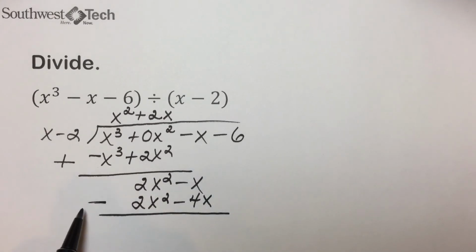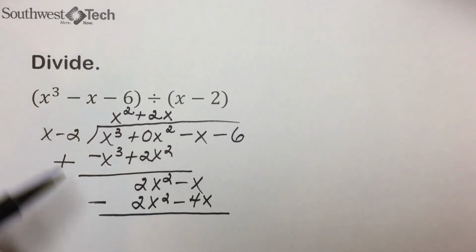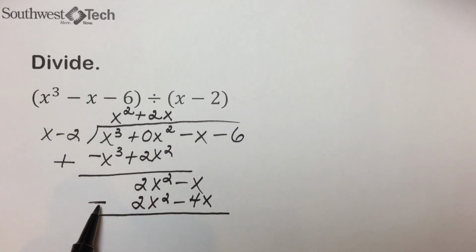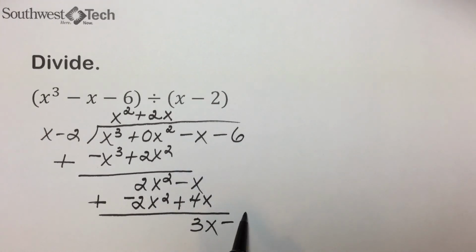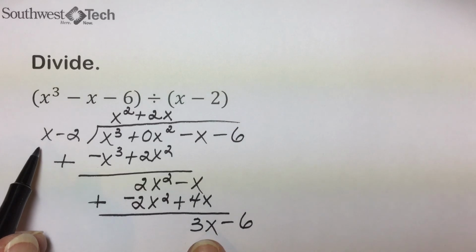We're now ready to subtract as we do in long division, but instead of subtraction, turn it into addition of the opposite of what we have. So our first term becomes a negative, our second term becomes a positive, the opposite of what they originally were, using the rule for subtraction. Now we're ready to add. The x squared terms are opposites, they cancel out, and a -1 plus 4 is 3x. We have one more term to come down, and back we go.